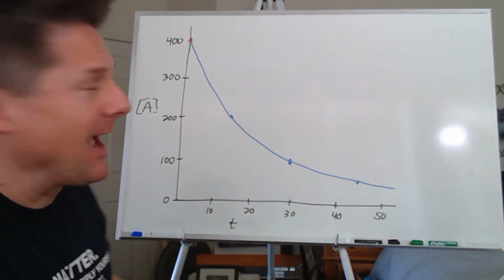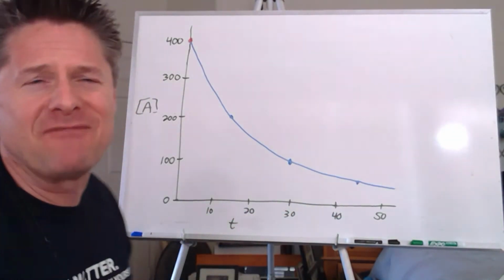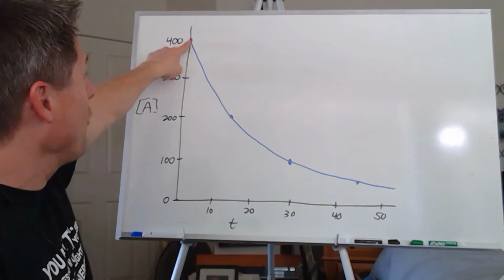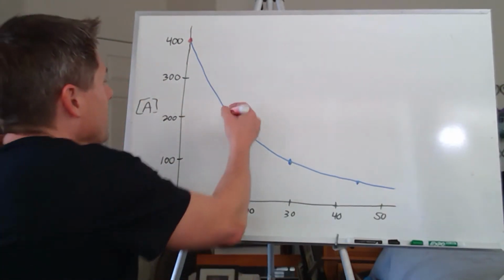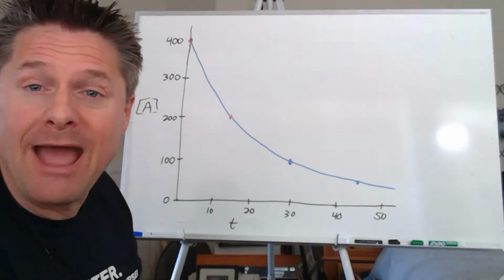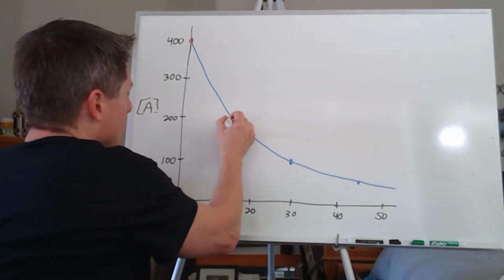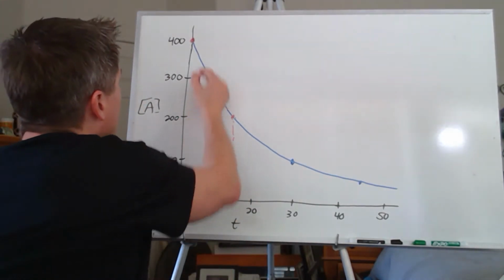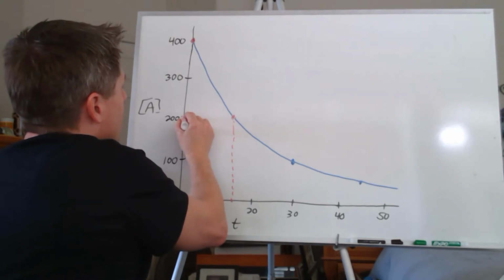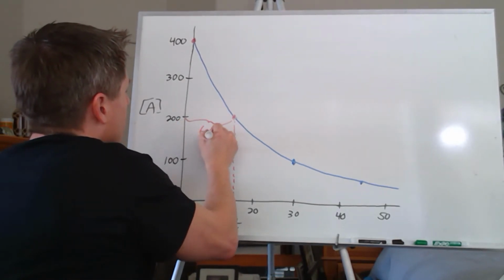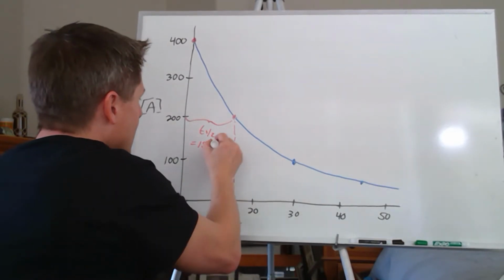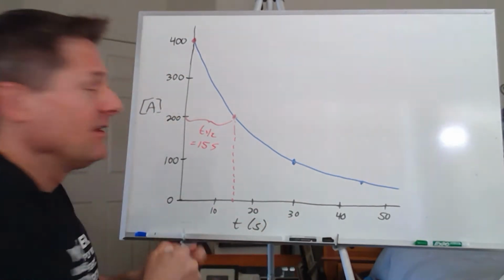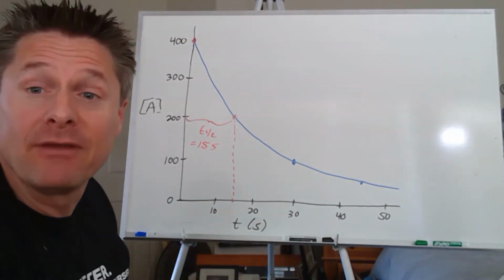So this could be minutes, seconds, hours. I'm like, 400 molar, holy moly, isn't water like 55.5 molar? Anyway, we'll just say whatever units there are on the concentration, but we go from 400 of whatever that is to 200. Well, that would be dropping in half, right? How long did that take? Let's look across here. So we're coming down to about halfway between 10 and 20. That looks to be about 15 seconds. We'll go ahead and make that seconds just to put a unit on there. So it took 15 seconds to drop in half from its initial concentration.